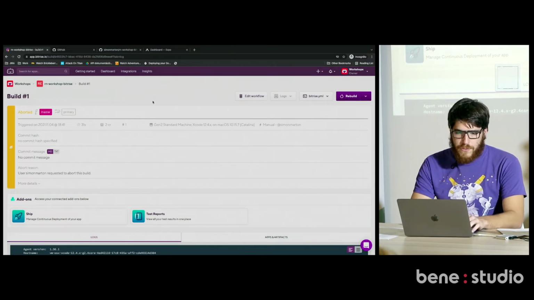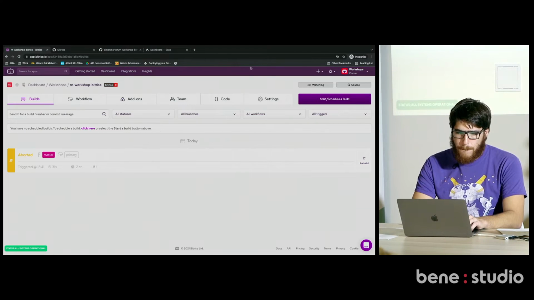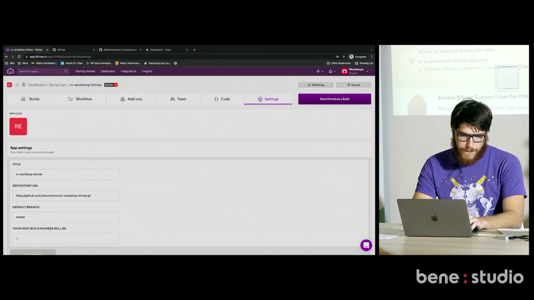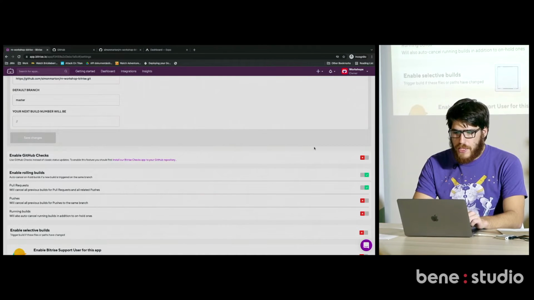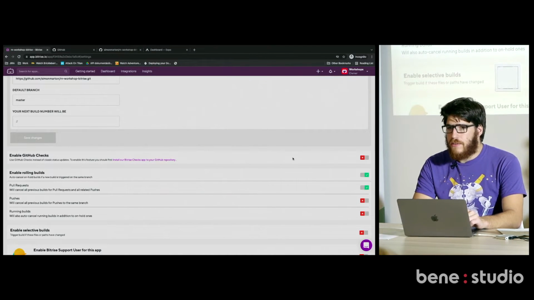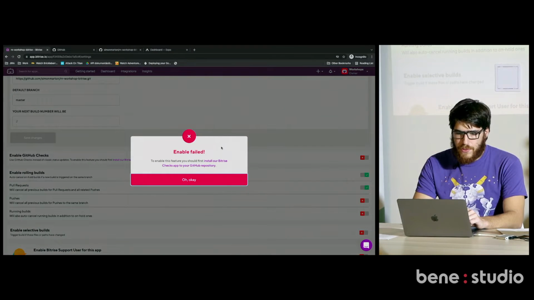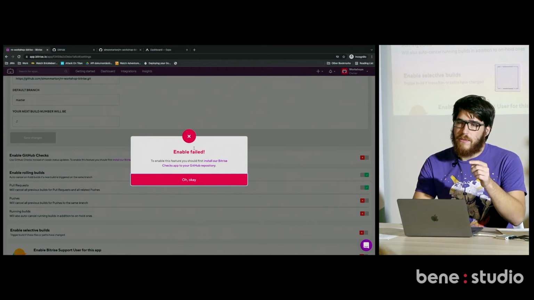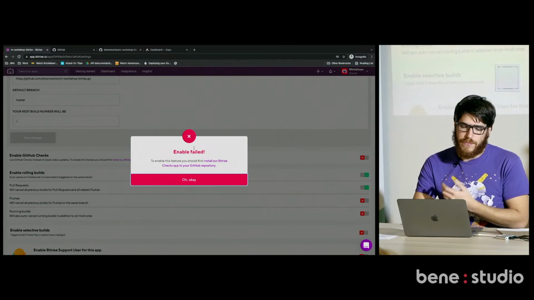So first, what we want to do is go to the application settings. And here, we want to enable GitHub checks. If this is the first time you are using GitHub, then probably the Bitrise GitHub application won't have access to your GitHub repository.